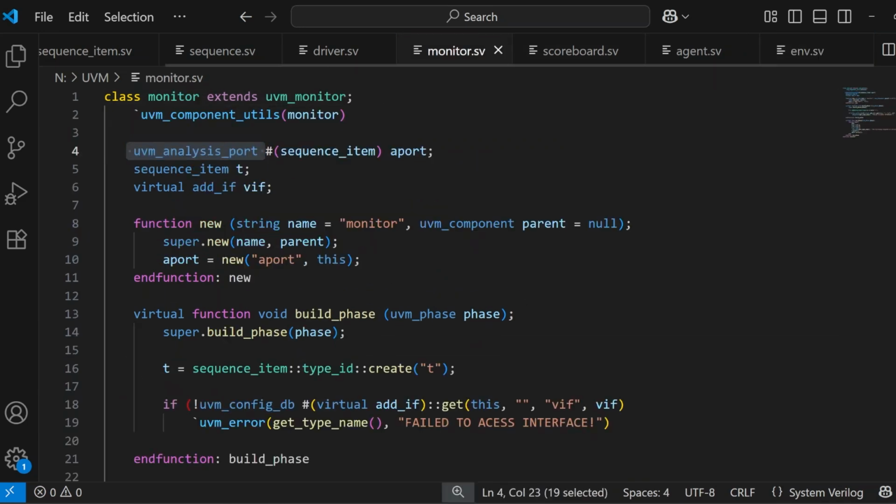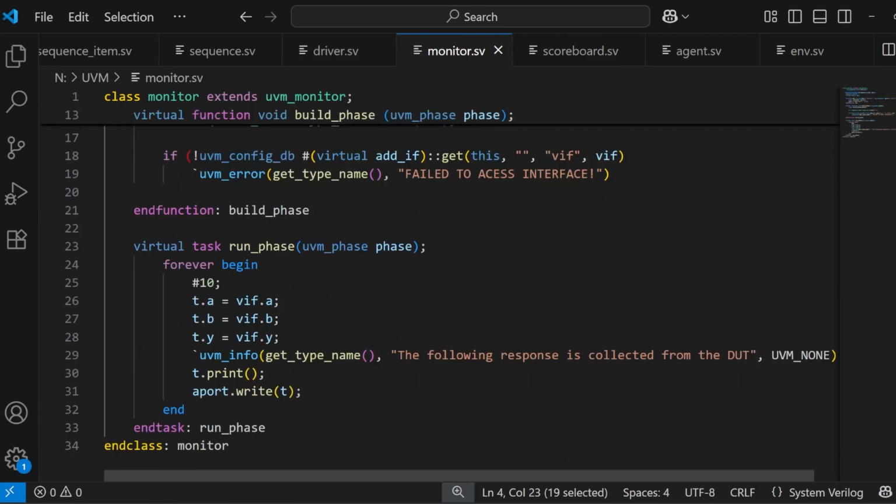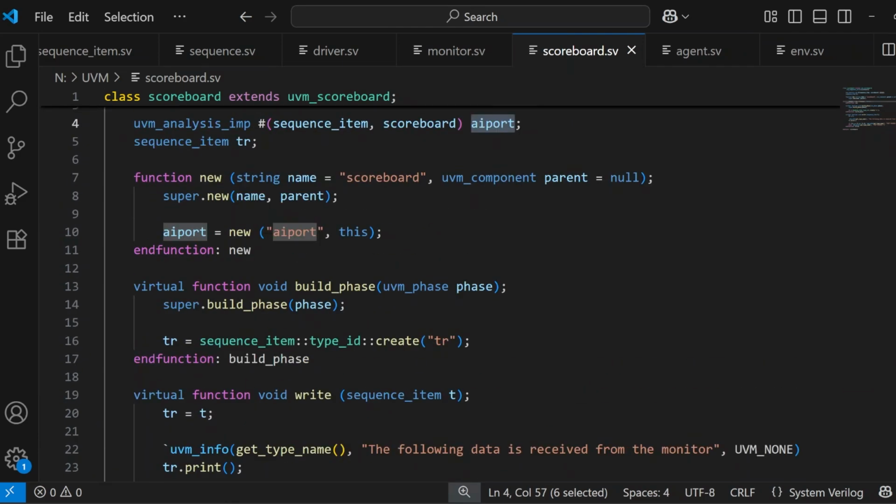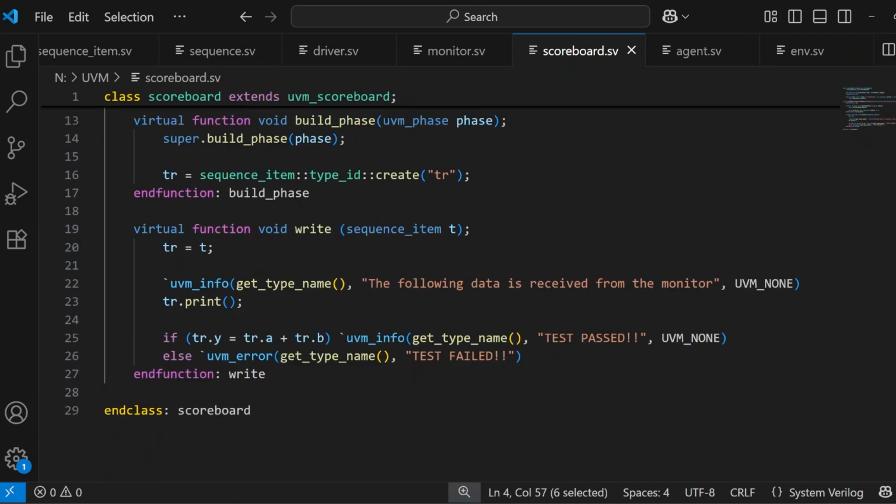So this will ensure that the transaction, which collects the response from the DUT, is being transferred to the write method of the scoreboard. And inside that, we just wrote the checker.